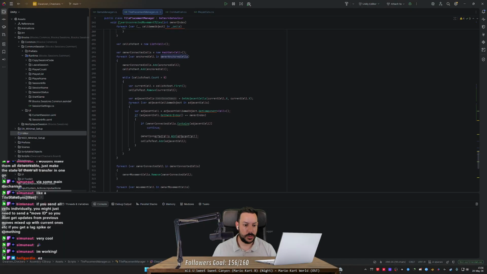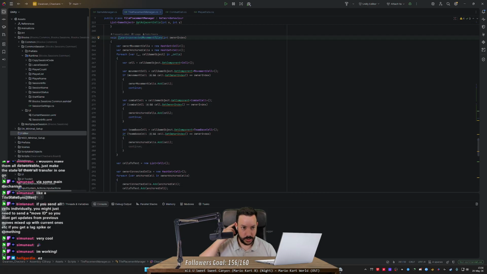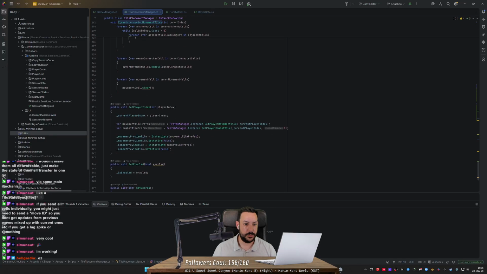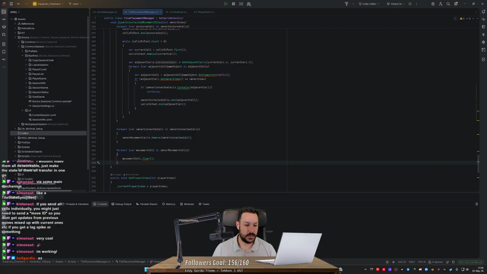Hold on. Okay, so these are just the ones that we need to clear. Okay, so this is a hash set of cells. Maybe I can turn this into an array. No, hold on. So maybe I can return.